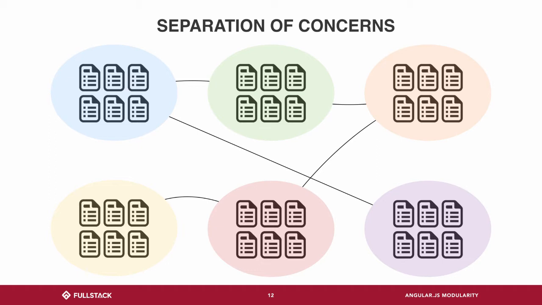In our case, when we started looking at Juke in the first workshop, we were making HTTP calls, we were doing other types of logic within our album controller. And really, the album controller is doing way too much. What we really want to be able to do is separate things out.